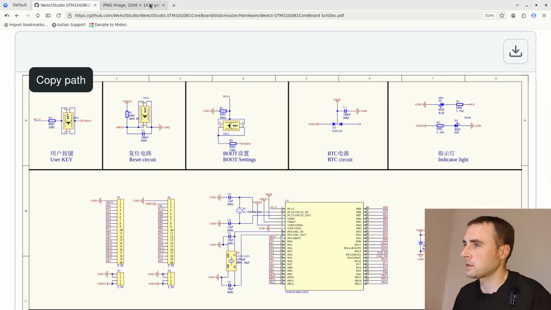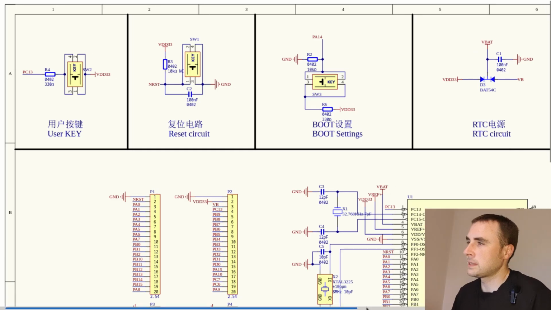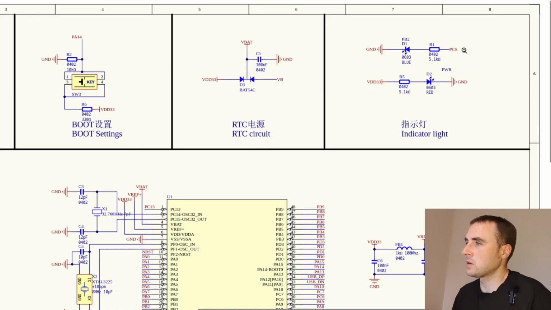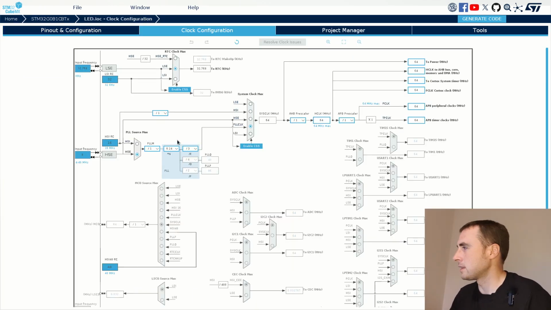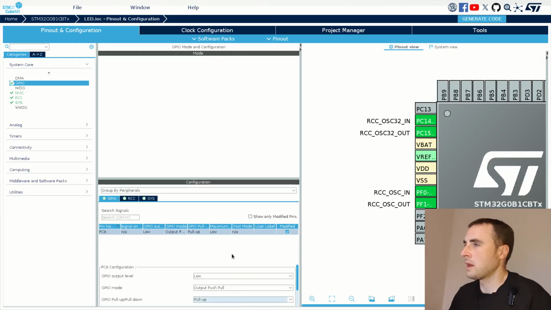If we look at the schematic, we see that the LED is on pin PC6. So in the configurator, PC6, and we set it to GPIO output. I'm just going to remove some of these. Here's the clock correctly set up. And then we go to Project Manager.